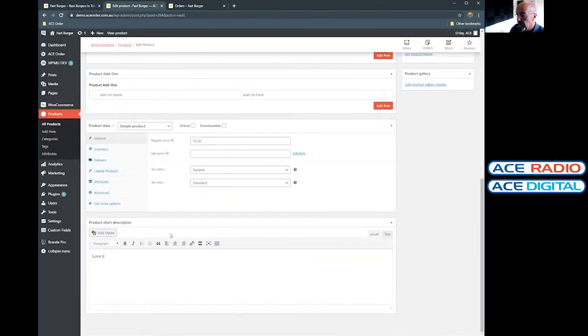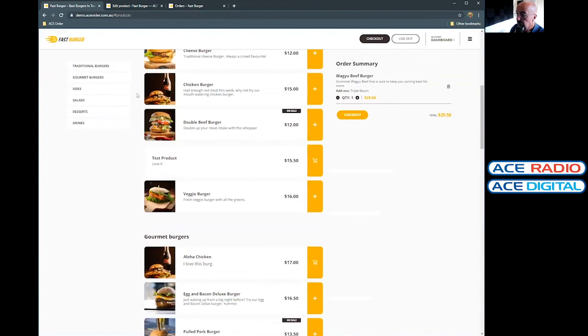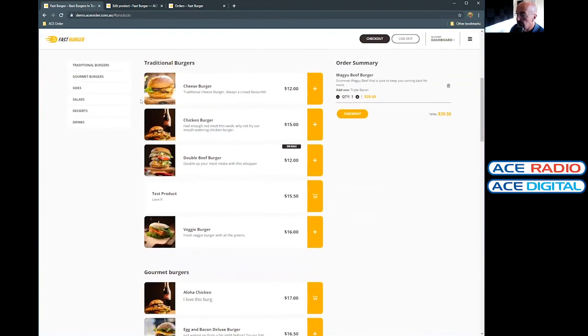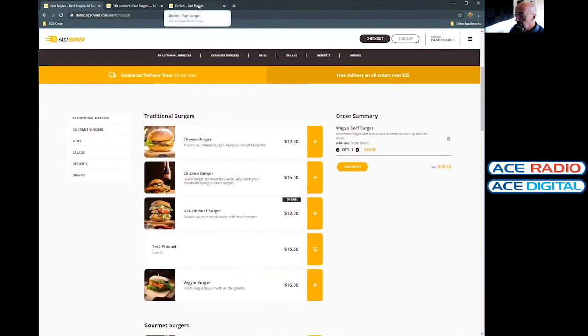And it's as simple as adding what it says down here, add media, add a photo in. It would automatically resize the photo and make it look neat and tidy. You don't have to worry about cutting it to that size. It'll center on the product. So you could take really nice photos with iPhones or Samsung phones, and that would be fine and work completely easily.